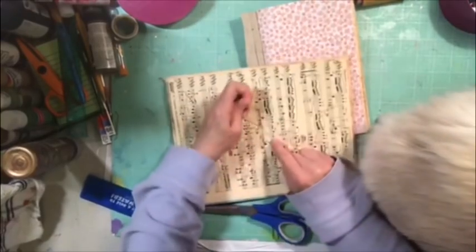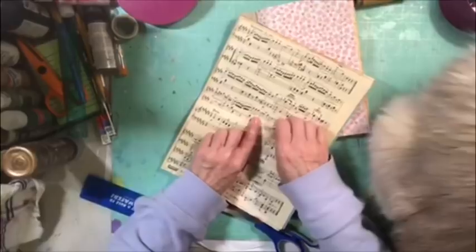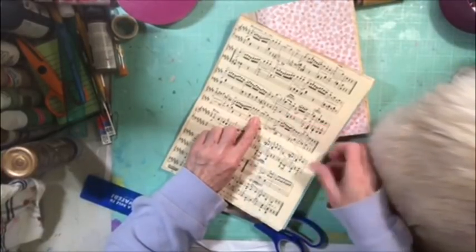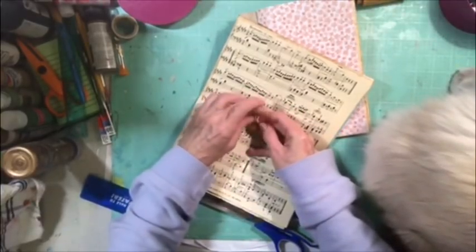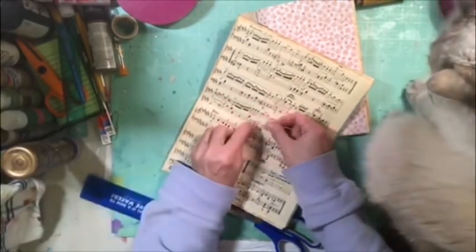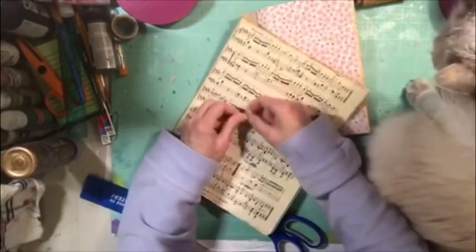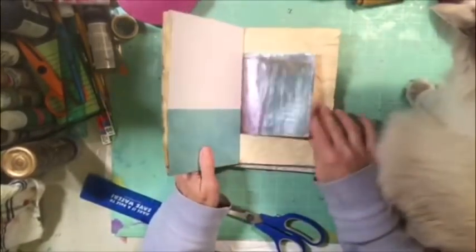I want to knot this. I want to knot it really good, like I did the other one. I love this thread. It's really nice. Okay, that's a little loose, but that's okay. Probably I was on the tight side. Anyway, so when you close it, it'll... There! Yay! Okay.